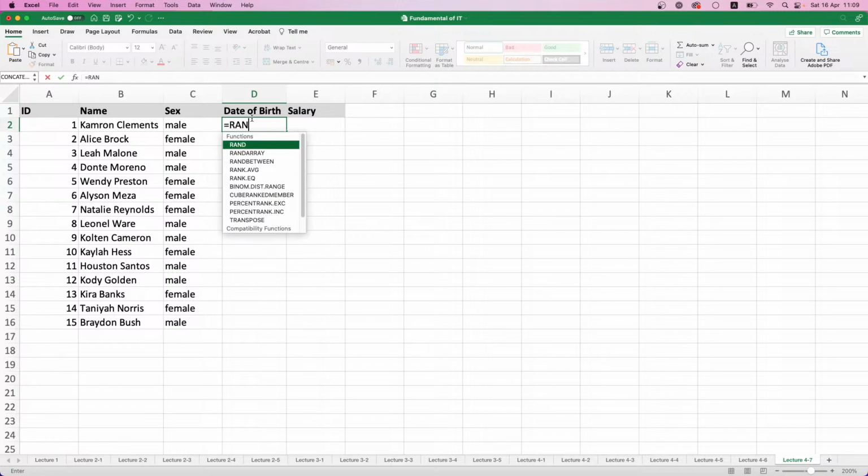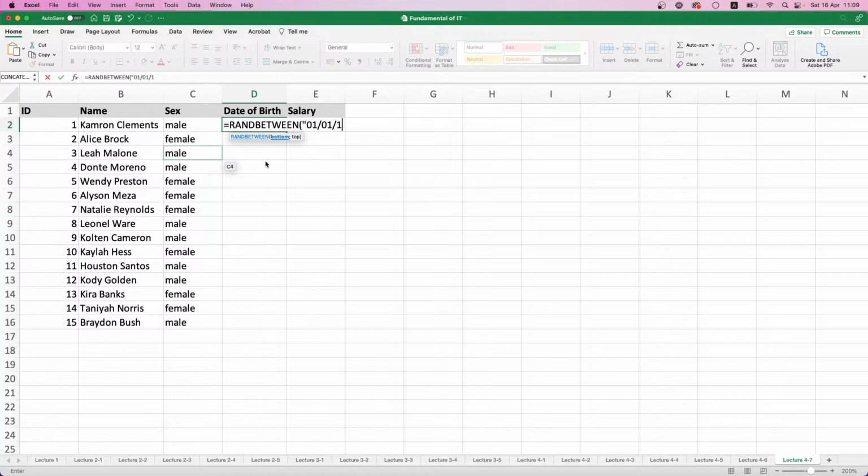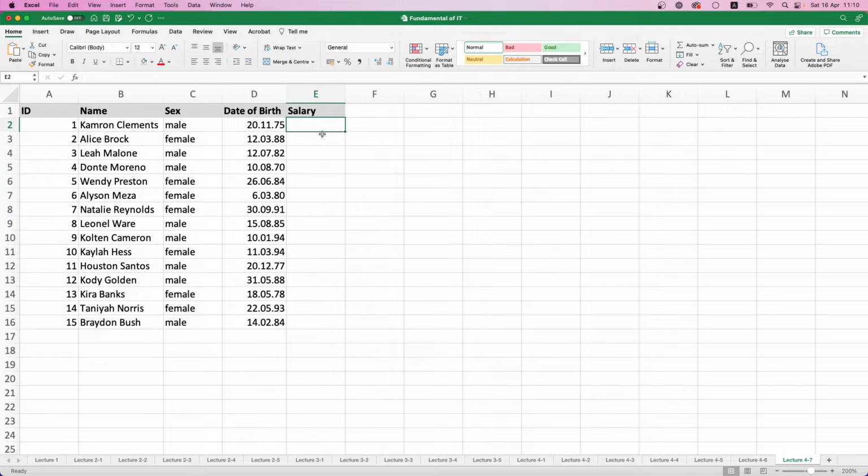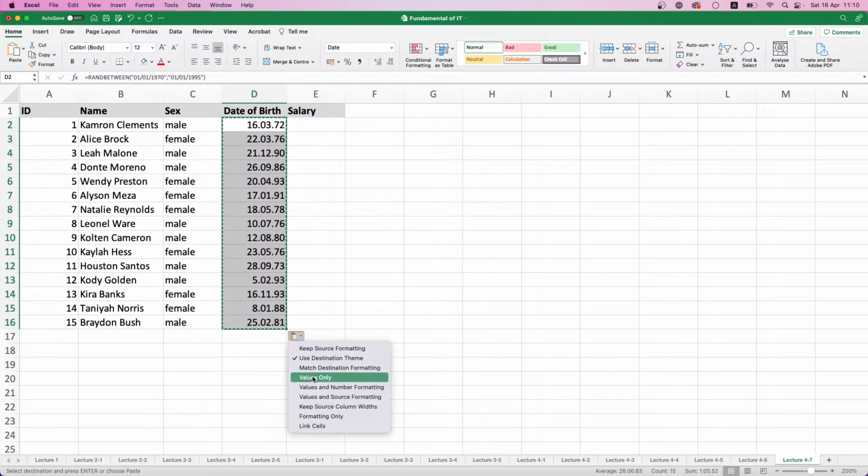Like this, date of birth is going to be random between the 1st of January 1970 and the 1st of January 1995. Well, everywhere we have strange numbers, but we just use this short date. And of course, let's set them to values only.